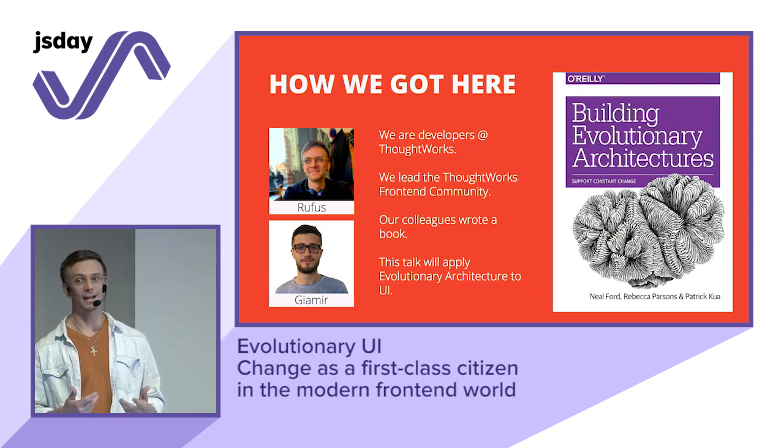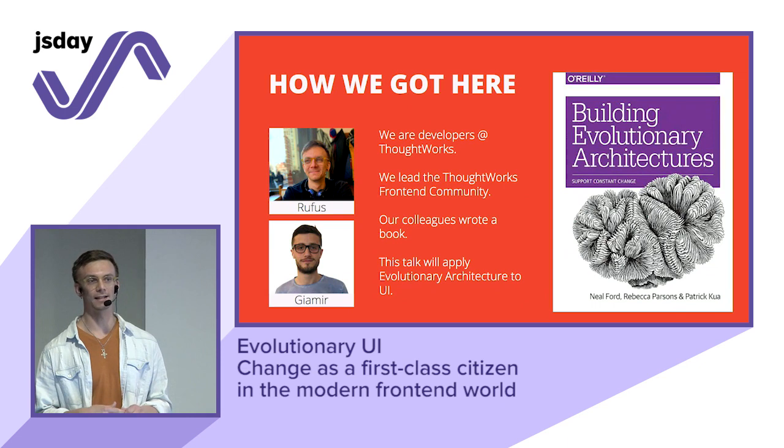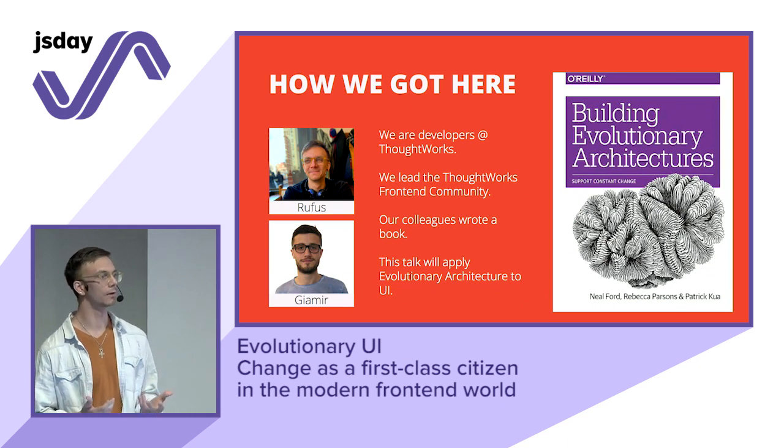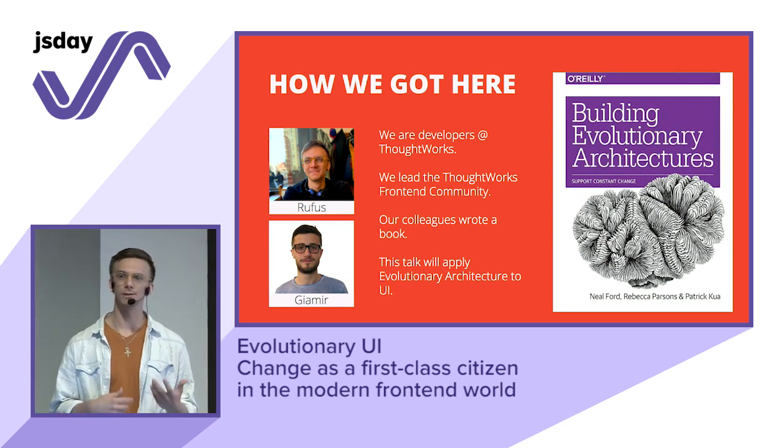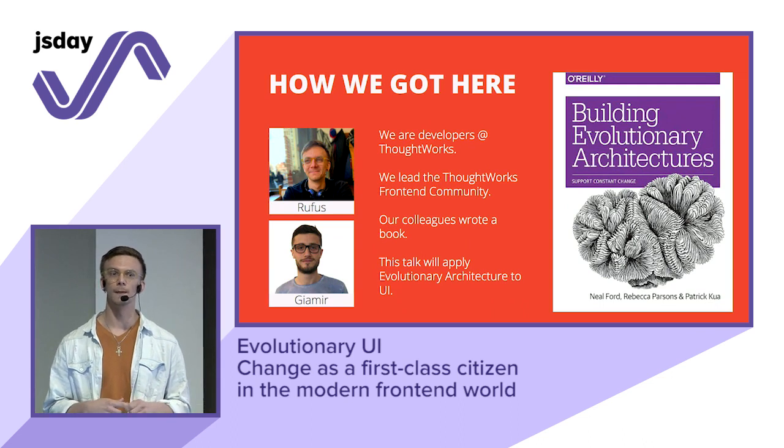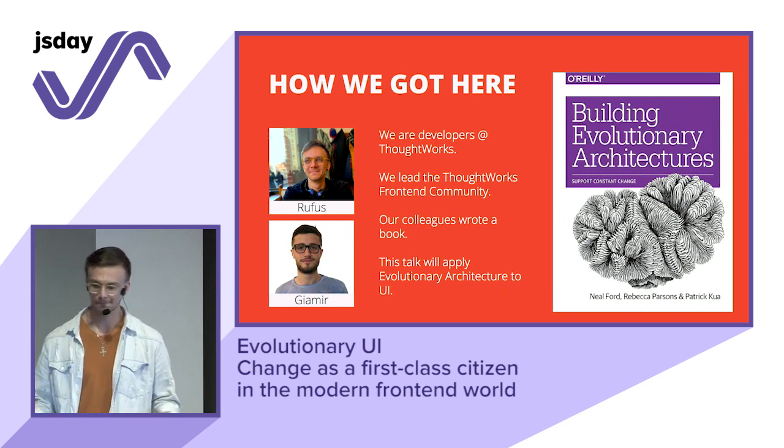But there was no mention made of UI. And I think that's sadly a little bit par for the course for sort of traditional architecture. UI is sort of usually an afterthought or not mentioned at all. So we thought we would take this opportunity to use the resources of the front-end community to put together a presentation on how to apply these principles of evolutionary architecture to UI.